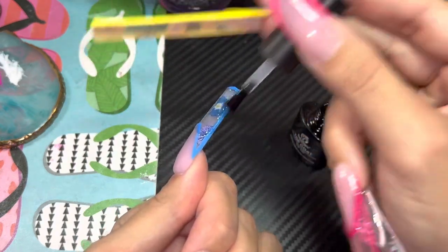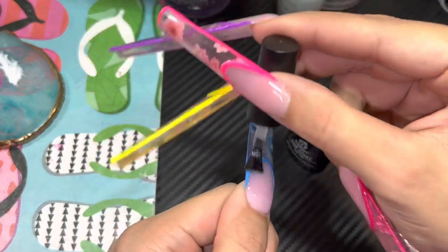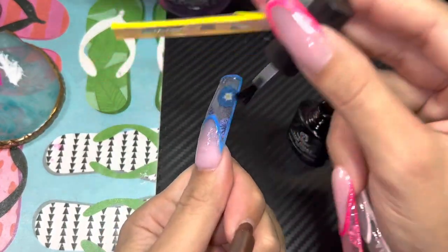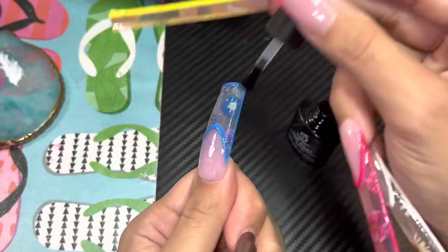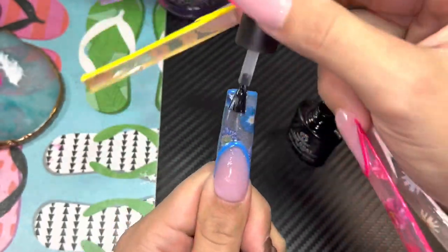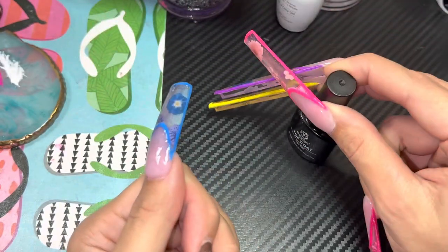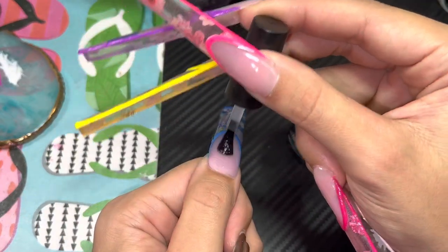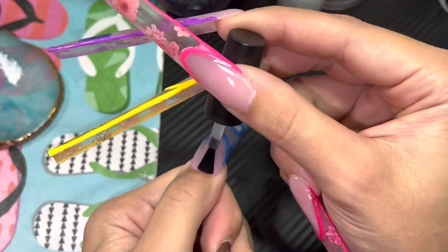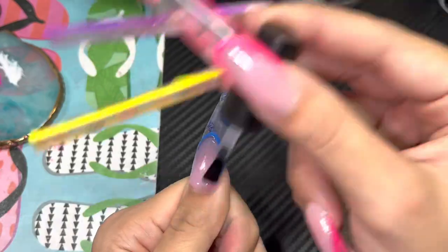And then I'll show you the final with and without the lights on. Turn off the lights. But yeah, it's literally that. It's easy, not easy. I thought this was actually really difficult. I was debating on if I should give up or not. So I'm glad I didn't. I'm 100% glad I didn't. Okay, we're going to just put a little bit on there. And then it's cure time, baby.